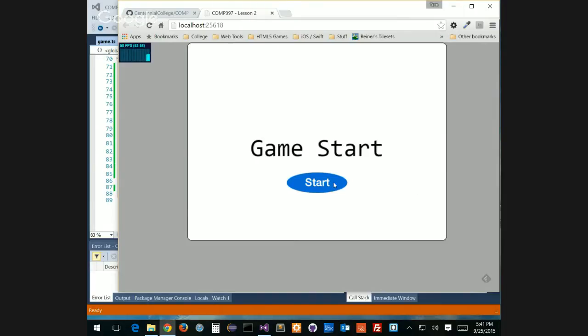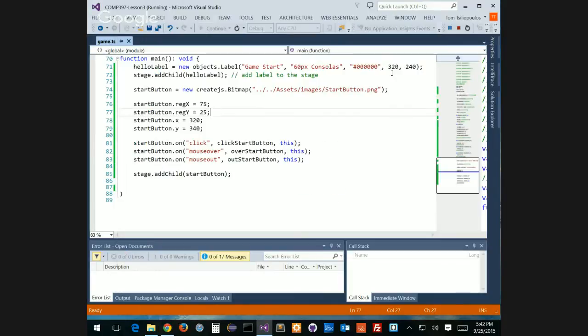And now we have our hover effect, right? And if I click this, it becomes clicked. I can move that around. I can redraw it if I want to, but there's a bit of code to do that, right? So I can't click it again. It won't toggle back to clicked and unclicked, right? But now our button works. So we know this is some of what we have to do. Our regX and regY values have to change.